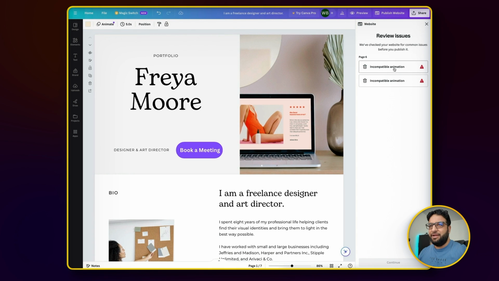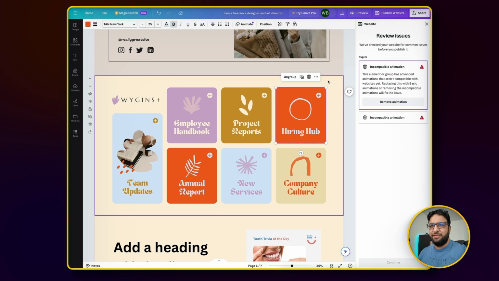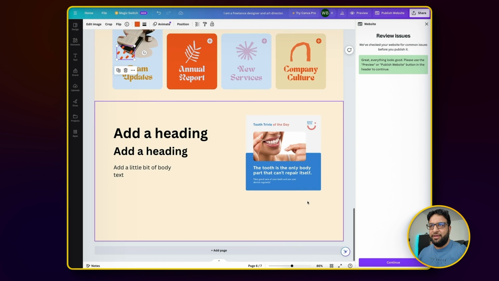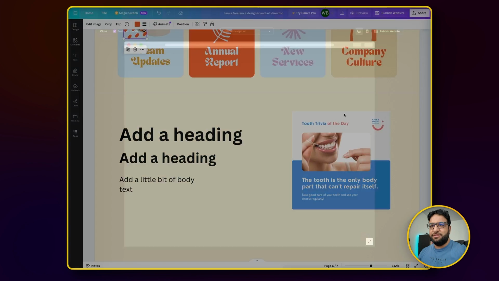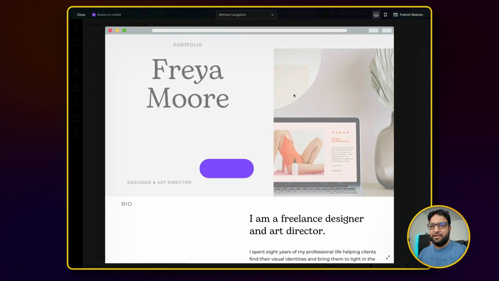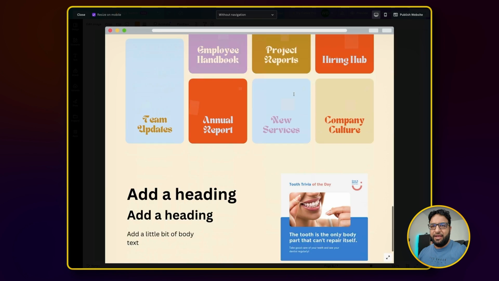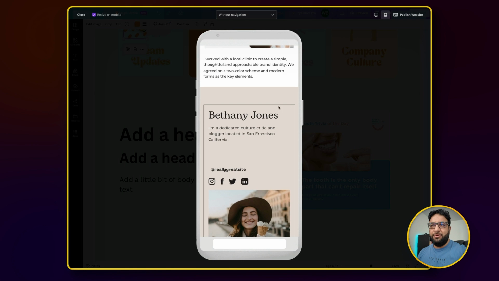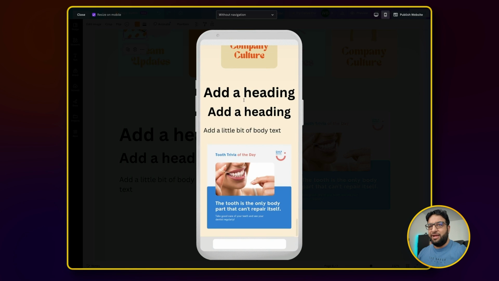So yeah, there's some kind of incompatible animation with this particular one. So I'm going to remove this animation. I don't need to do something wonky. So, okay, so now it's allowing me to preview the website, and I can see this is what I added at the bottom, adding the headline, the subheading, and a line of text. If I click mobile, let's see how that looks. Oh, that looks okay-ish, but as you can see, there's some kind of formatting issues here.